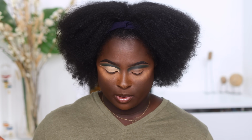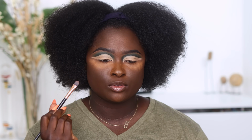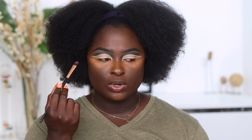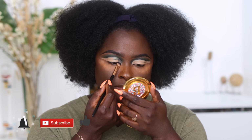Okay, so I went ahead and cut my crease with the Juvia's Place Eye Prep Eye Prime in the shade number 2. I'm taking this shade. I'm gonna place it all over my lid. I know it's darker, but I want to put the more brighter green on my lower lash line.